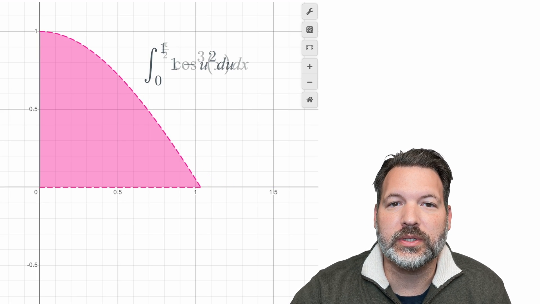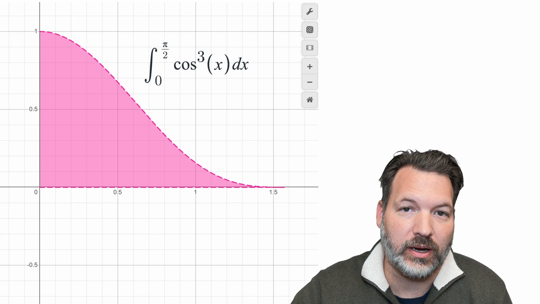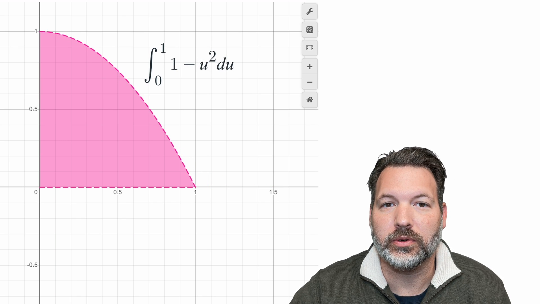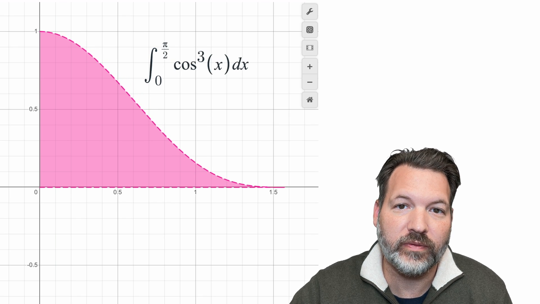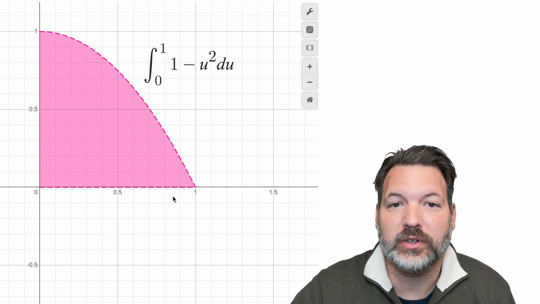Graphically speaking, this is what was happening with that picture. We're going from a function in terms of cosine of x and changing it into a function in terms of u. The area between these two integrals is the same, but you can see one of them is a little bit shorter, because 1 is a little bit to the left of pi over 2.